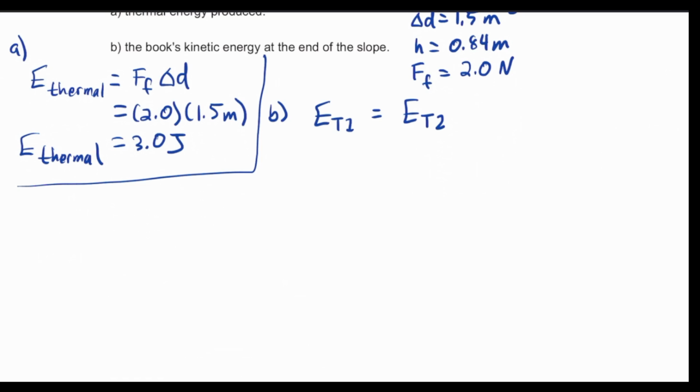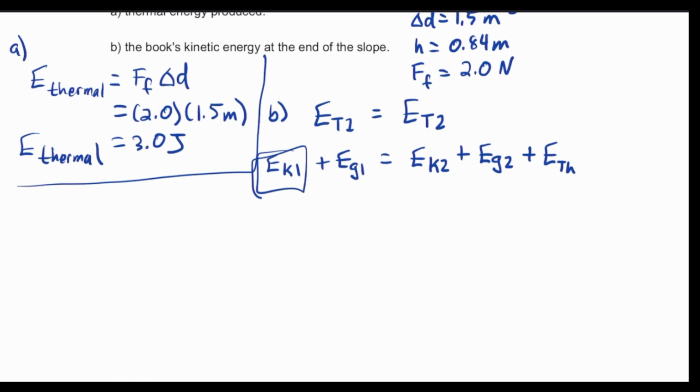And I know that energy can neither be created nor destroyed, so overall, the energy it has at the top of the ramp and the energy it has at the bottom of the ramp are going to be equal. I know that at the top of the slope, there are 2 possible contributions to the energy. That's going to be the kinetic energy, the energy of motion, and the gravitational potential energy. When we reach the bottom of the ramp, we're once again going to have kinetic energy, and the gravitational potential energy, and we're also going to have to deal with the thermal energy because the book has heated up from the force of friction.